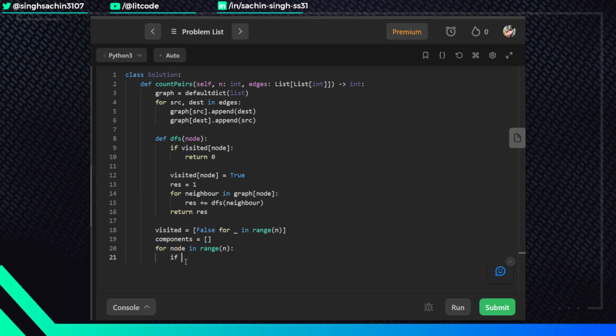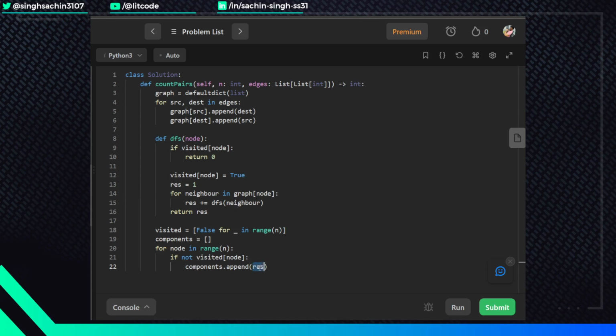If not of visited node, so this will basically end up true. I will, this is not needed. We can simply add that into our component.